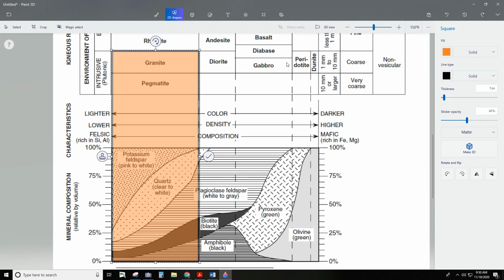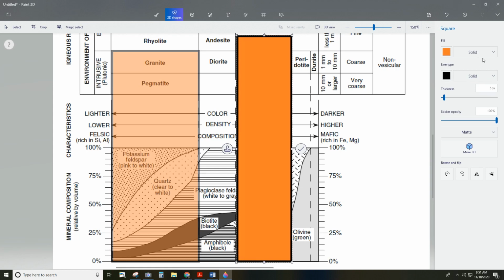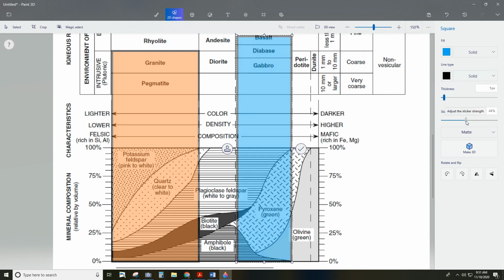Same is true with something like basalt. If you consider basalt, it's over here. So if I draw a little box around basalt, it's an igneous rock, but it's very different in its color. And that's all based upon the fact that it has different minerals within it. So basalt would be over here, and it would have more plagioclase feldspar, pyroxene, maybe some olivine and some amphibole in it. And so these are a little bit more dark green in color or dark black in color when it comes to basalt. So based upon the mineral properties or mineral percentages, you're going to have darker or lighter igneous rocks.